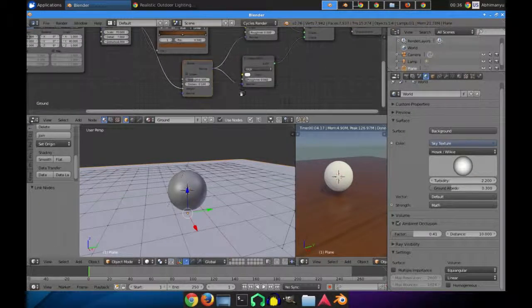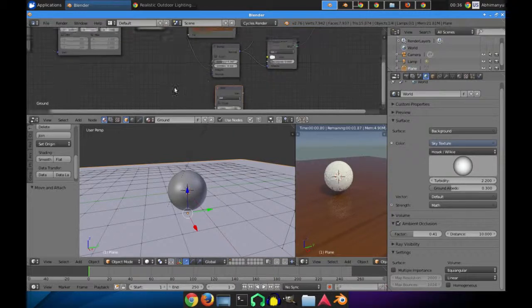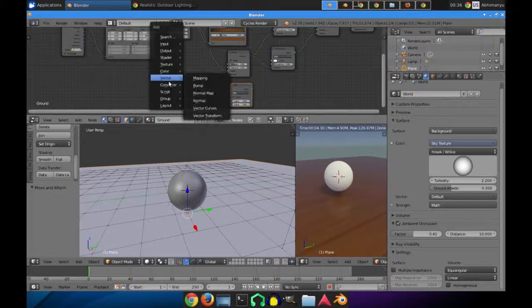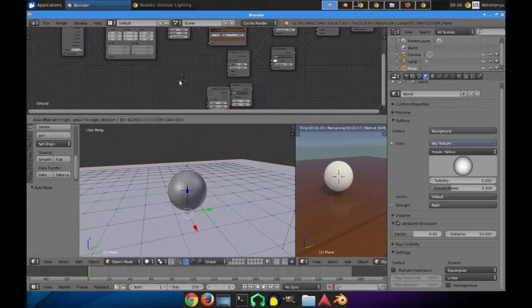and add a math node. Duplicate this, add a new texture, noise texture.